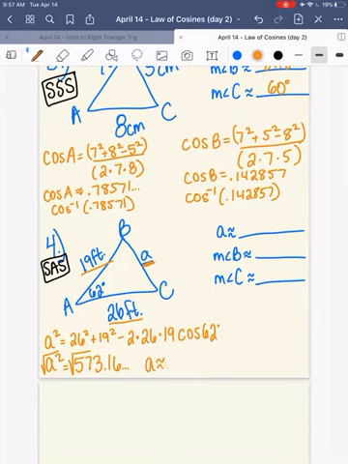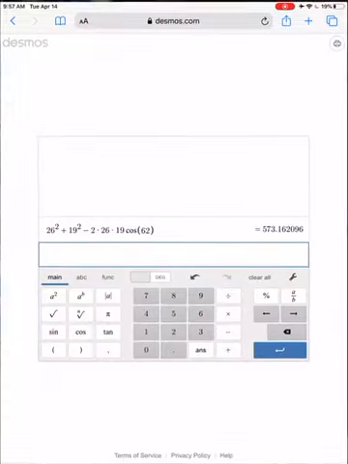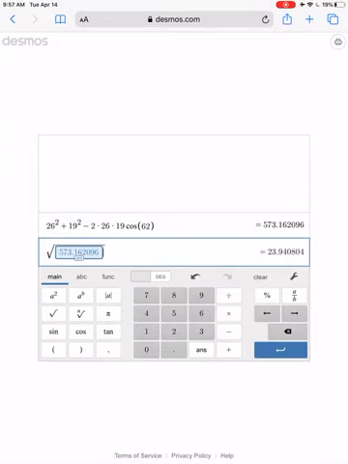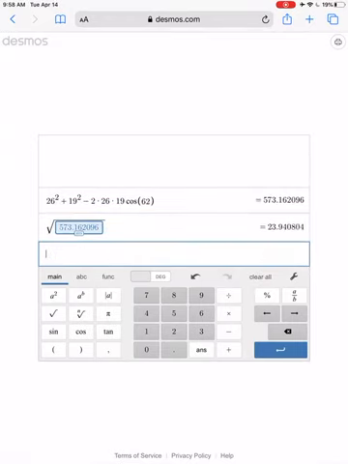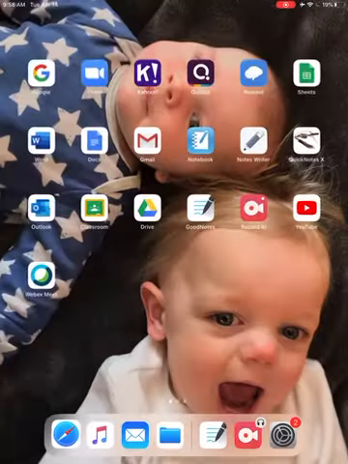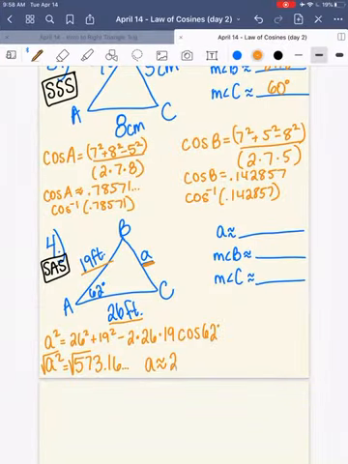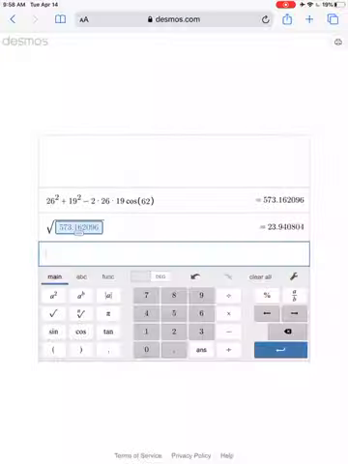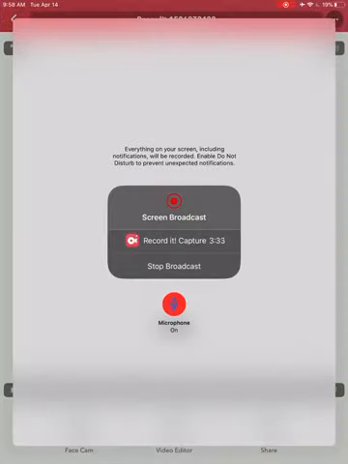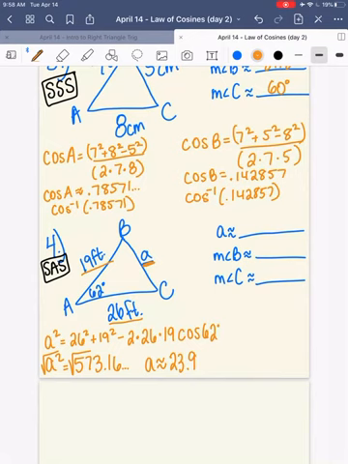So A is approximately, and then you can just come here to Desmos and do the square root of that answer. You can also do that in your handheld calculator. Remember, the second negative will get you to the answer. All right, so 23.9. Some of you just rounded incorrectly. That 4 does not bump the 9, so it's just going to stay 23.9. A few of us had that error there. All right, so A is 23.9 feet. I'm going to put that in here, 23.9 feet.